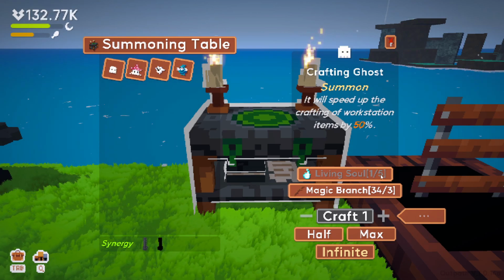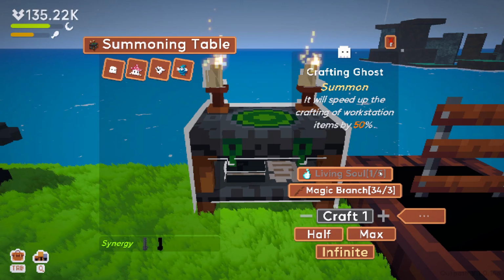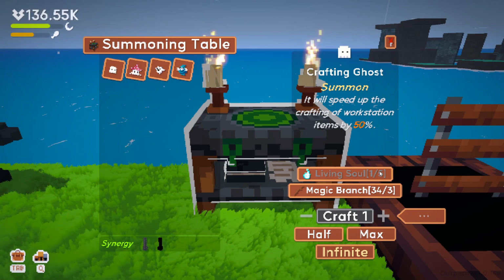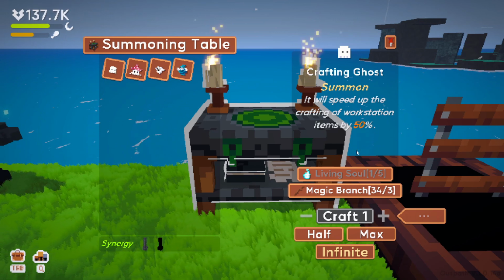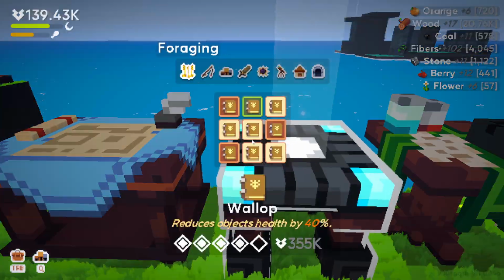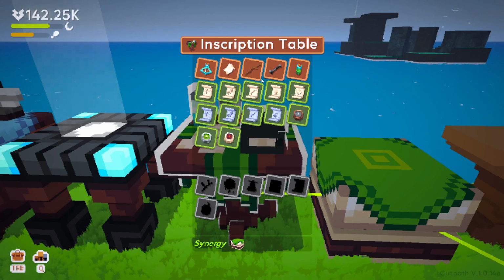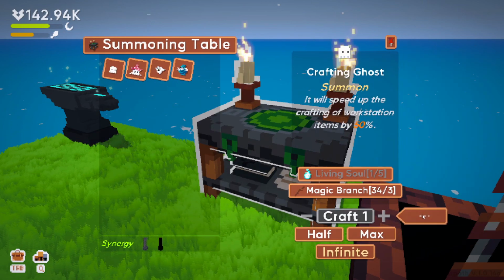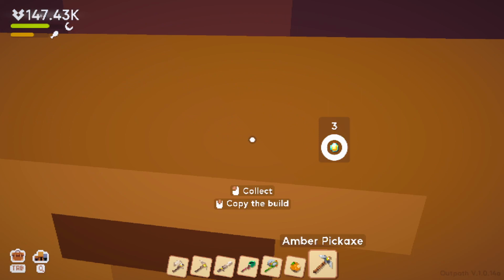We need 15 of these, which... okay, wow, that is a little bit. So 45 magic branches and 60 living souls, maybe, if I'm doing that math right. Let's hope that wasn't incorrect and I look a little silly. I don't know. I mean, I could always just fact check myself. 75. I was off by 15. Unfortunate.